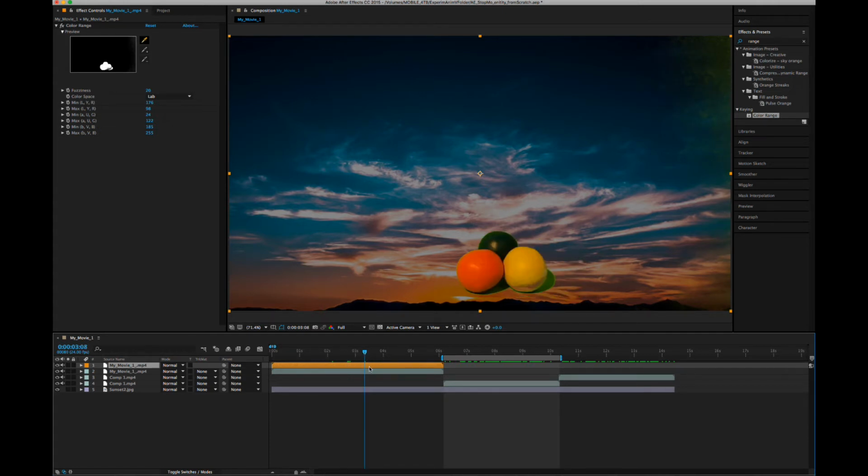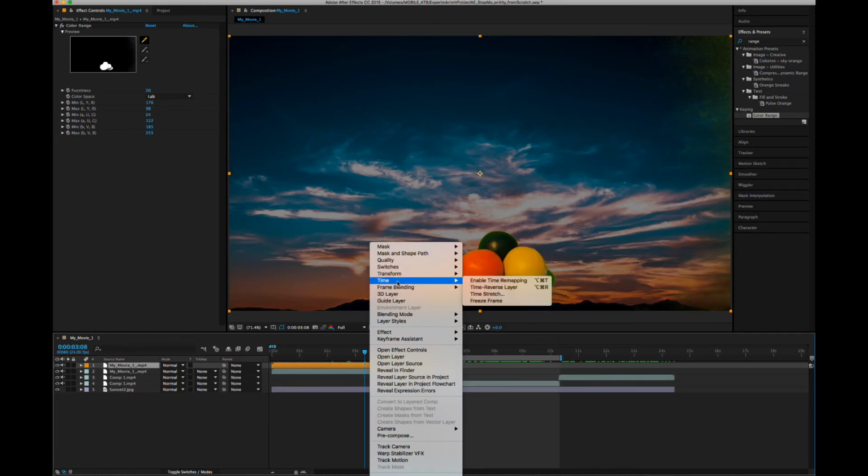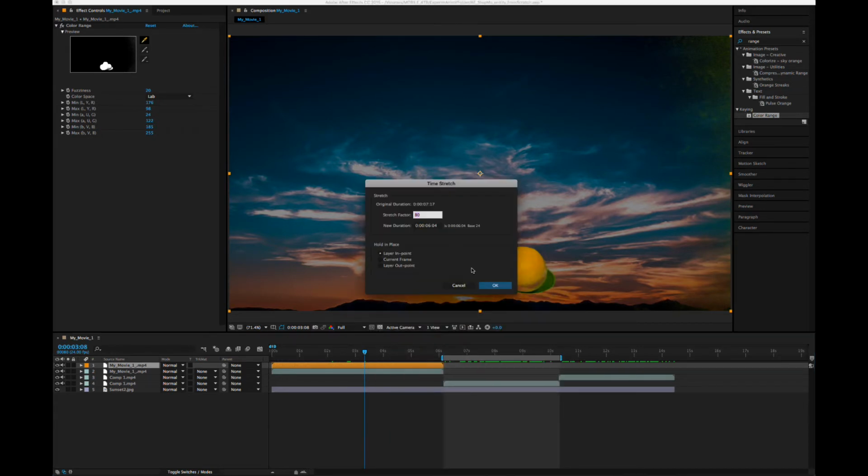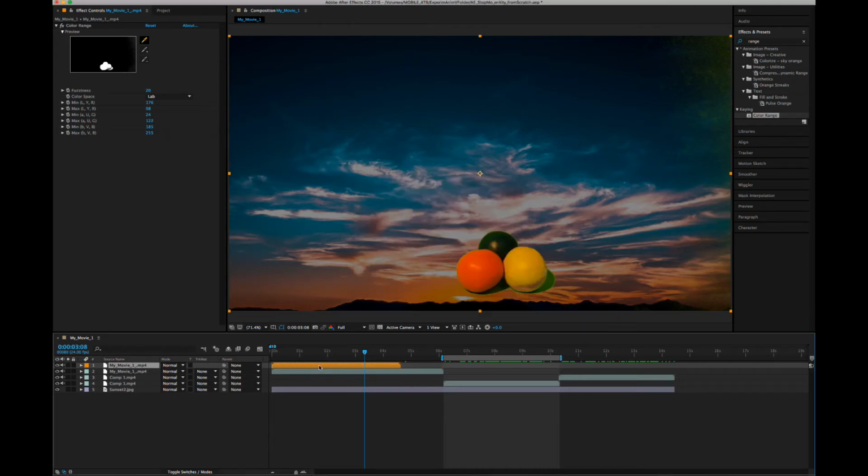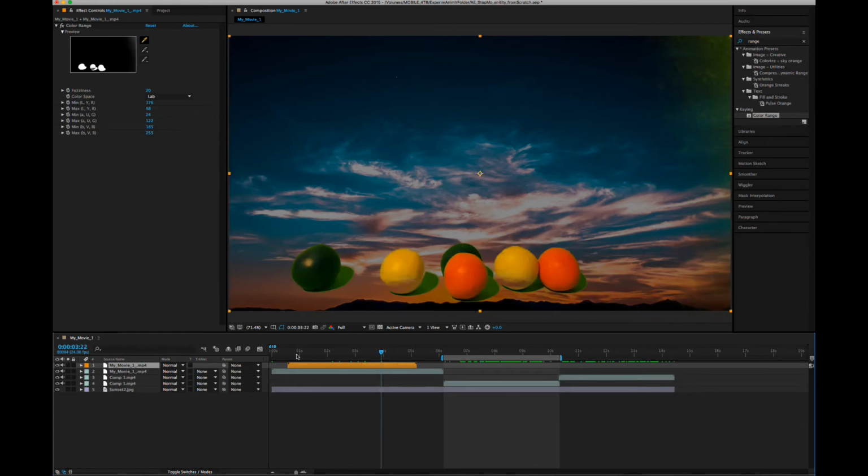But if I right click and I say time, and remember we made this 80, we're going to make that even shorter. Let's make it 60 and drag it like in the middle. Now we're going to see some kind of compounding of the images on top of each other.